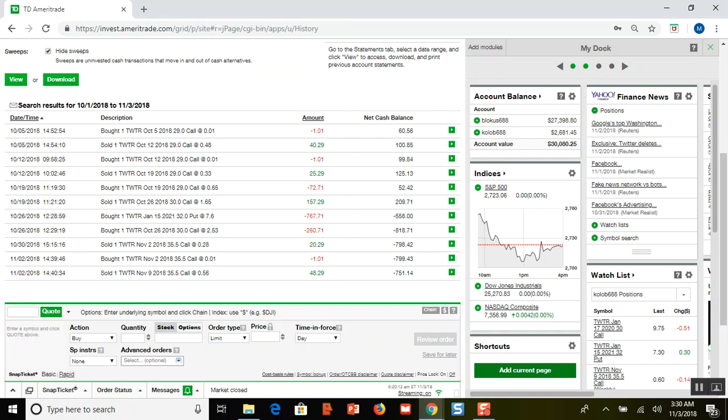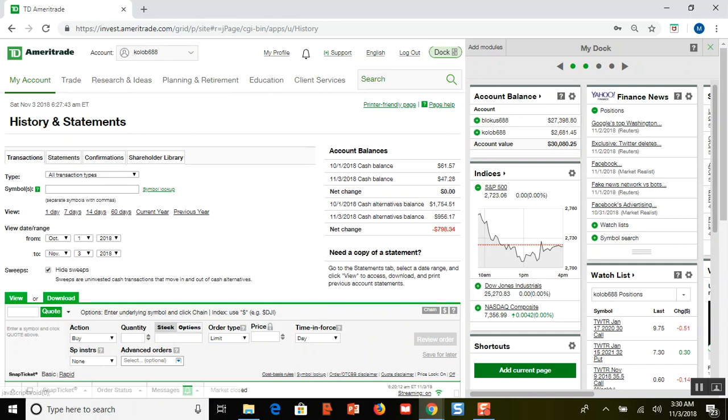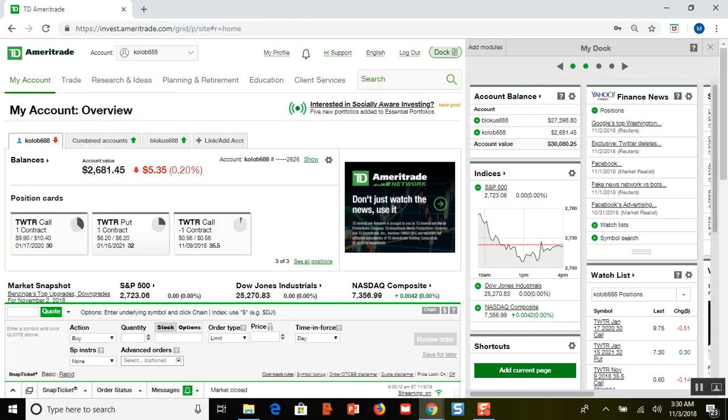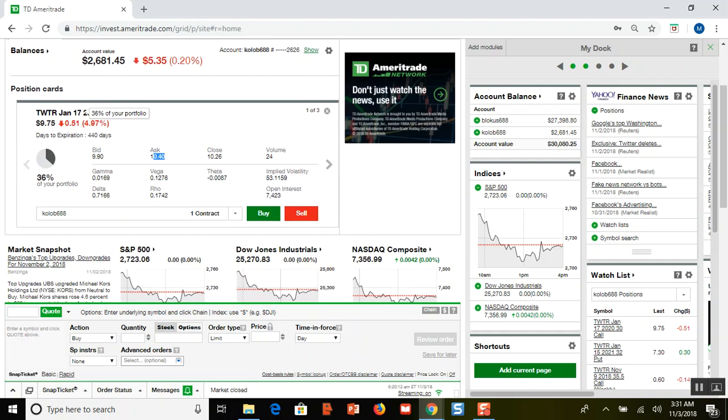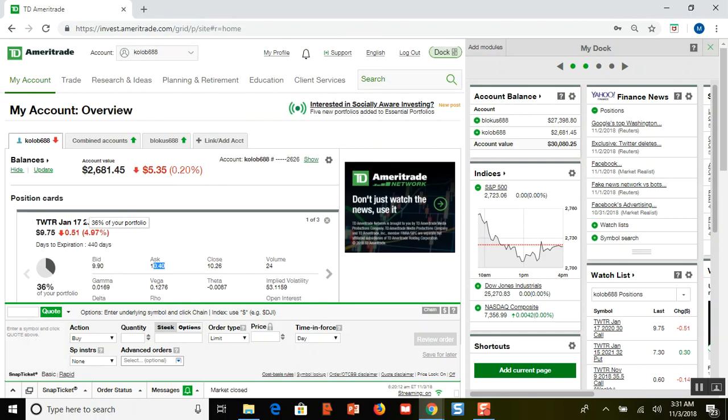I set my targets, and I set them at levels that I feel will make me a nice profit, and $35.50 is a nice profit for me. If Twitter goes up to $35.50 a share, this $30 call option that you see right here, the bid $990, the ask $1040, so let's say it's worth $1,000, a little more, will go up to over $1,100. And then my $770 call, I will sell to close this at $1,100, and I will make about $350, maybe even $400. Now if I make a $400 profit, let me go to my transactions here.